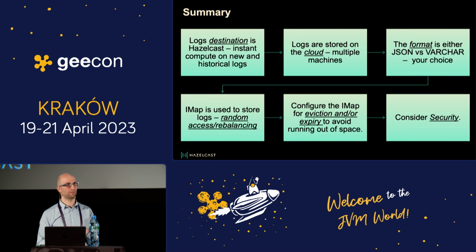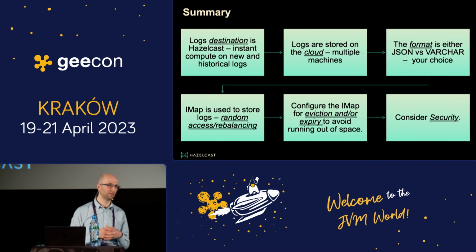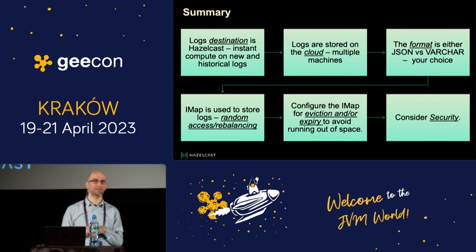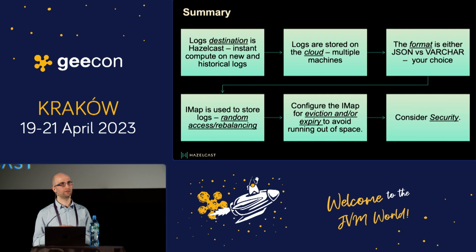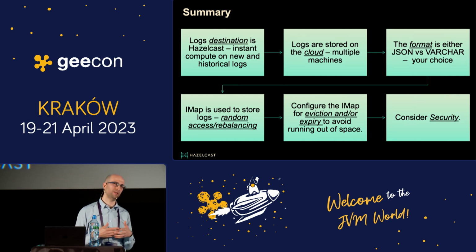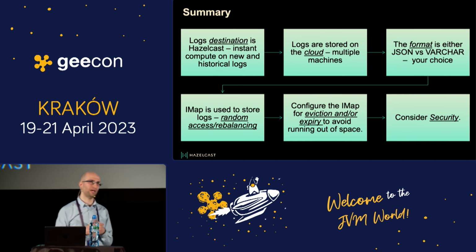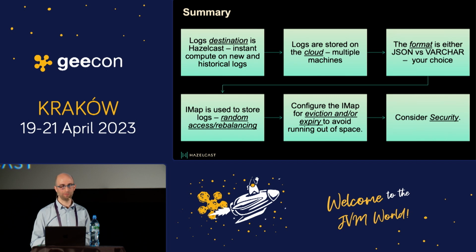And you want to have some kind of map structure. So in my case, I'm using IMap to allow random access to handle or check data, because you want to have some kind of rebalancing between different types of data. And also remember, you want to have some kind of eviction policy in place, because obviously you have some kind of limitations on your map. And because we're talking about logs, which usually have some kind of sensitive data, you want to consider security for this type of case.